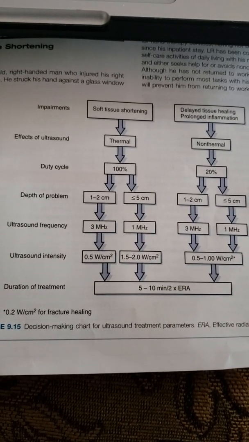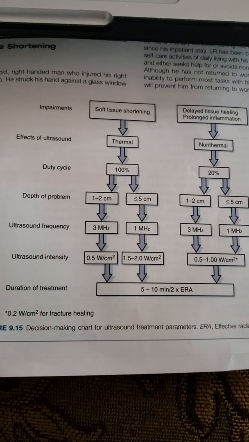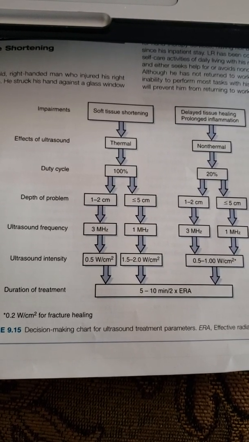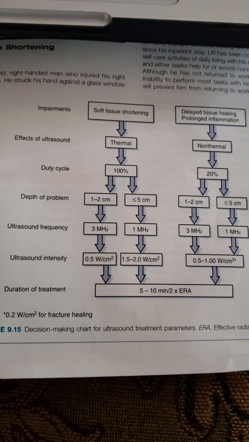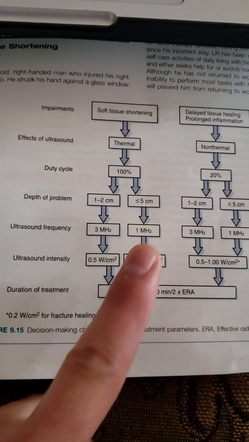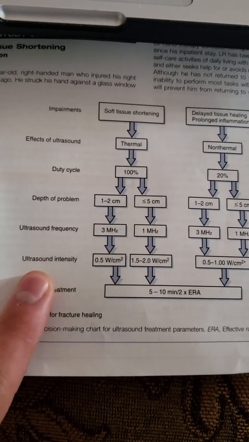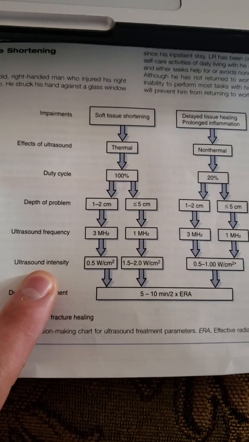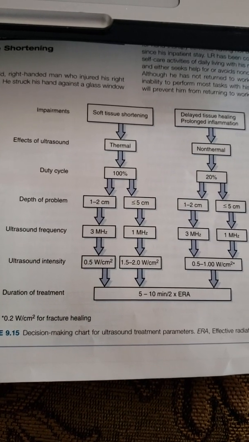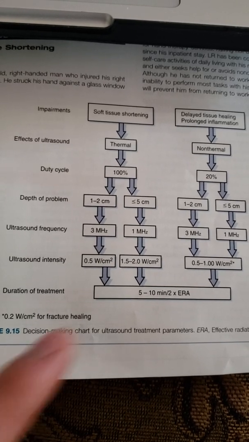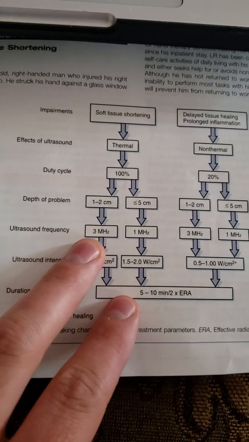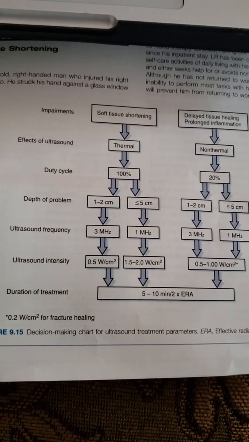We also have to note that 3 megahertz is going to increase the temperature 3 times more than what it would for 1 megahertz. So that's going to go right back into what we're playing with, the intensity component. Like I said, 3 megahertz is going to increase temps 3 times more than 1 megahertz, and the theory behind that is because this is more superficial in what you're treating.